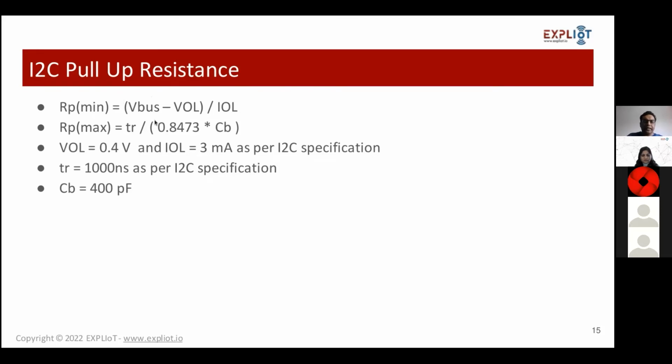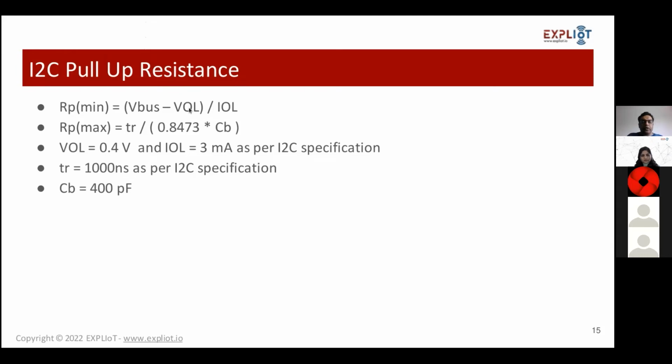As you can see, the formula given uses V bus. V bus here means the voltage of your I2C bus. Generally, it is 3.3 volts. As per specification, I believe it is like 2.9 to 3.6 or so. But most of your sensors come at 5 volts or 3.3 volts. If you have 5 volt devices, then you have to pull down the voltage and do many additional things from the electronics perspective.